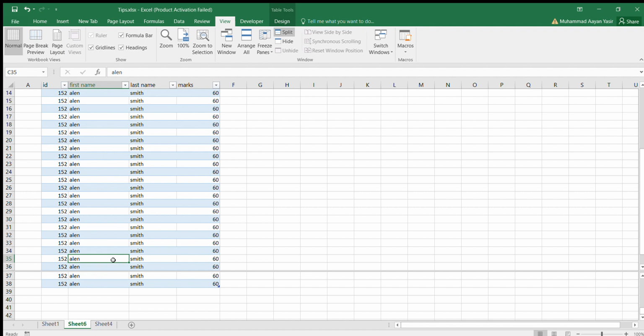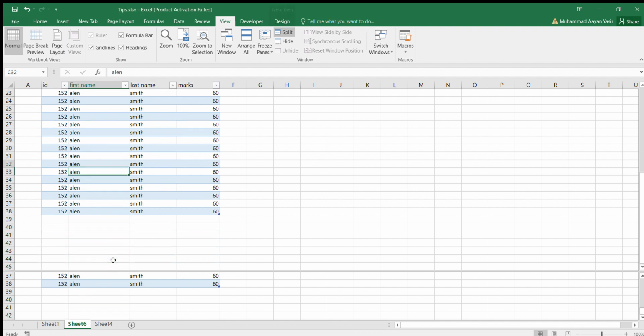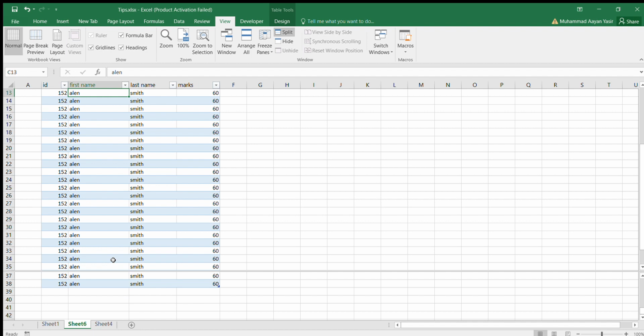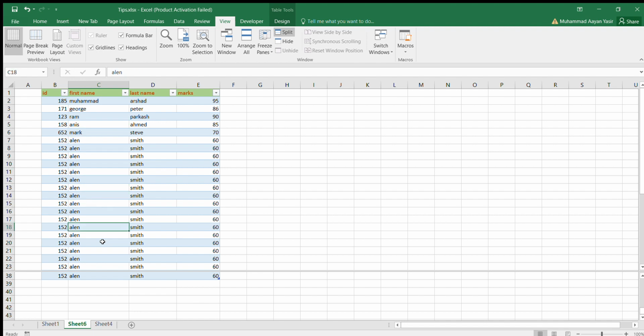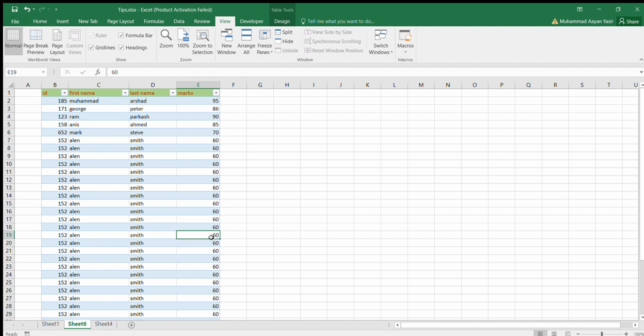Now if I scroll beyond that, the bottom one will remain the same. I can click over here, and if I want to see only row number 38, I will keep it over here. Now I can roam around on the top, and the bottom one will remain the same. And if I want to undo this, just click on Split again, and it's undone. So that was technique number 8 for you. Now we'll speak about technique number 9.